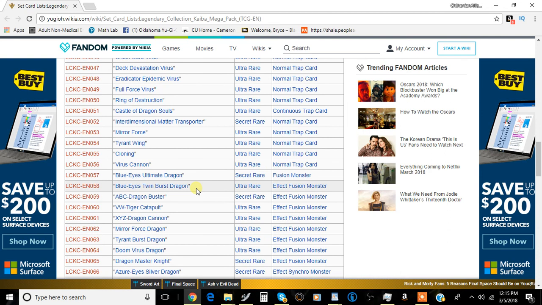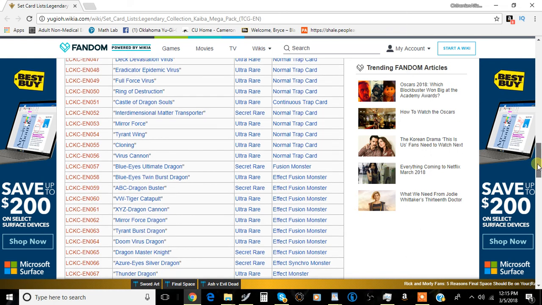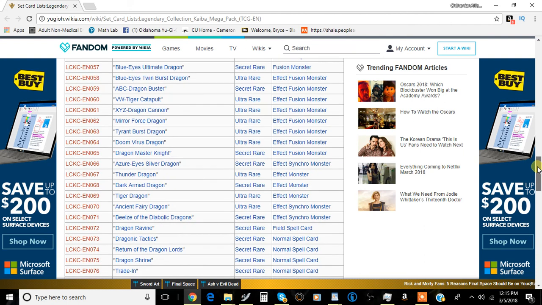Twin Burst Dragon. I actually called for this card to be reprinted, so good on them to reprint this card. It's pretty good, and it was always expensive. Even after it got its Megaton reprint, it was still pretty expensive. ABC Buster, pretty good. I'm not gonna complain about that one. None of the cards here except for Azure Eyes is really good as a reprint. It already exists as an ultra, so having a secret is pretty cool.